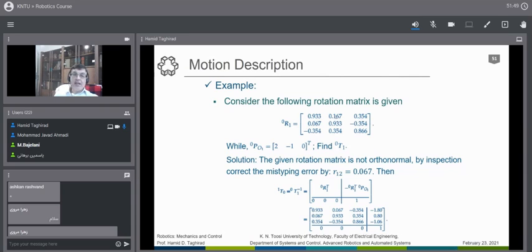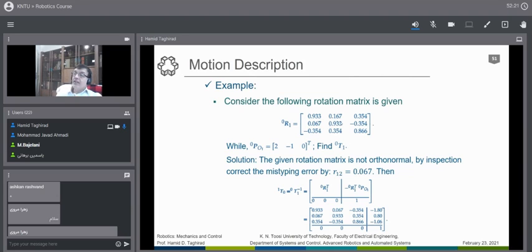And if you check that, you can simply find, if we know that this part is wrong, we know that the cross multiplication of these two vectors from the rotation matrix will give you this one. We can simply find that 0, 1, 6, 7 is wrong, and you should replace it with 0, 0, 6, 7. It is just a mistyping. It is quite possible to do that. First of all, we evaluate if this is given right, where we see that this is not right.